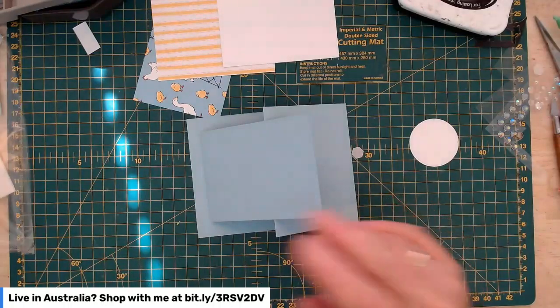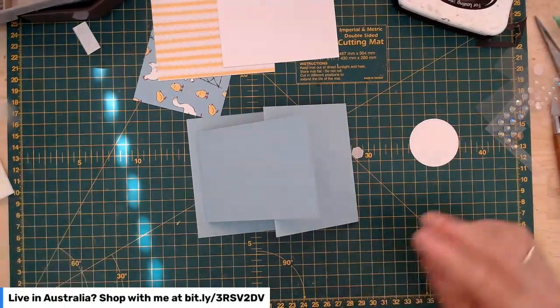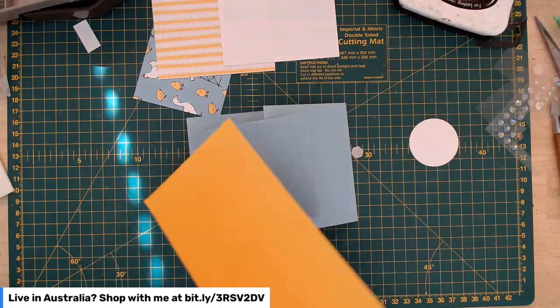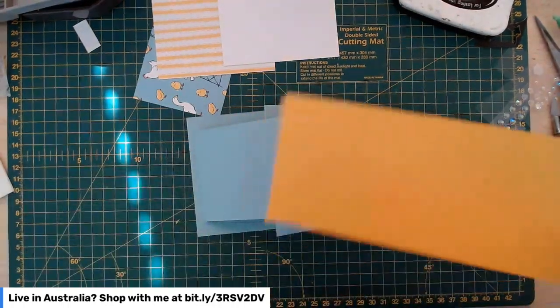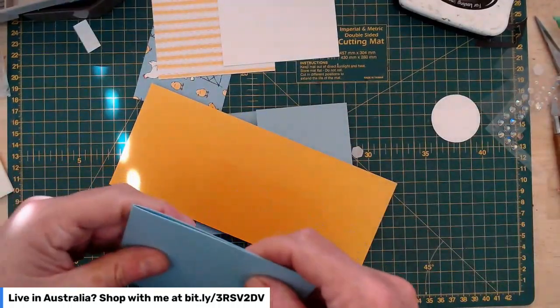Oh, you should also have a yellow. Have I not given myself a piece of yellow? Ay, ay, ay, Julianne. I haven't given myself a piece of yellow, but I know you will all have it. So we just want a piece of yellow, and I've got to try and find a scrap in my scrap box. I don't want to break into a whole piece. Let's see. Have you got any yellow, Julianne? Apologies for this. Sometimes I forget. Okay, that'll do. I don't know if that's yellow or Coastal Cabana, but we'll go with that. I'm going to have to remember how big I made the yellow. Goodness me. And where my trimmer is.